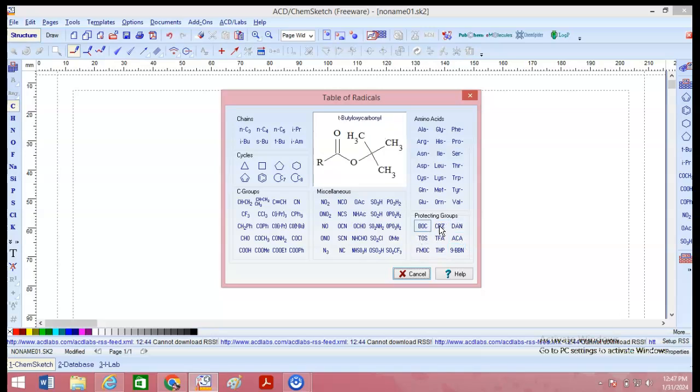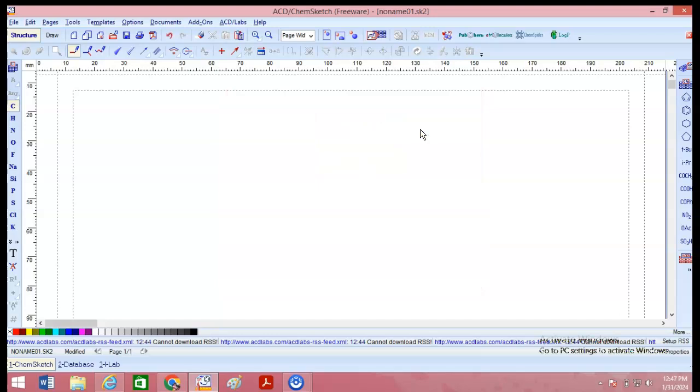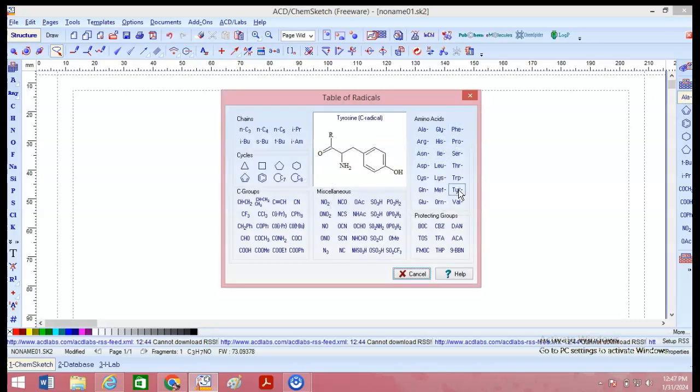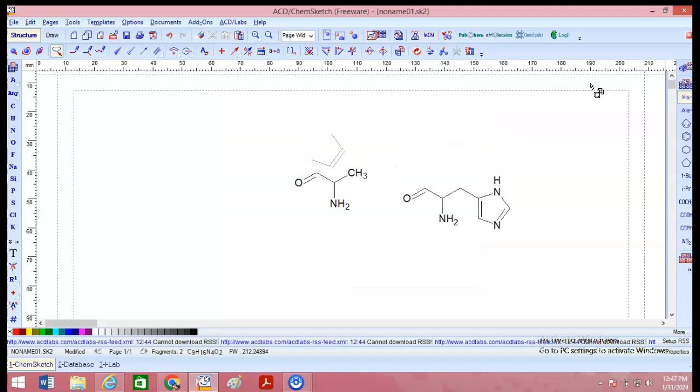You might know about these, some important protecting groups that must be inserted. So here we will add this amino acid. Just click on any amino acid of your interest and just click on this blank page.